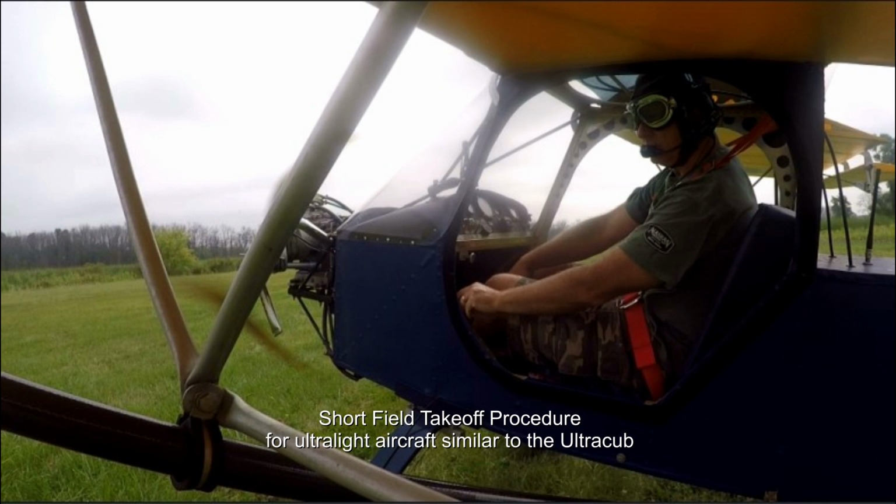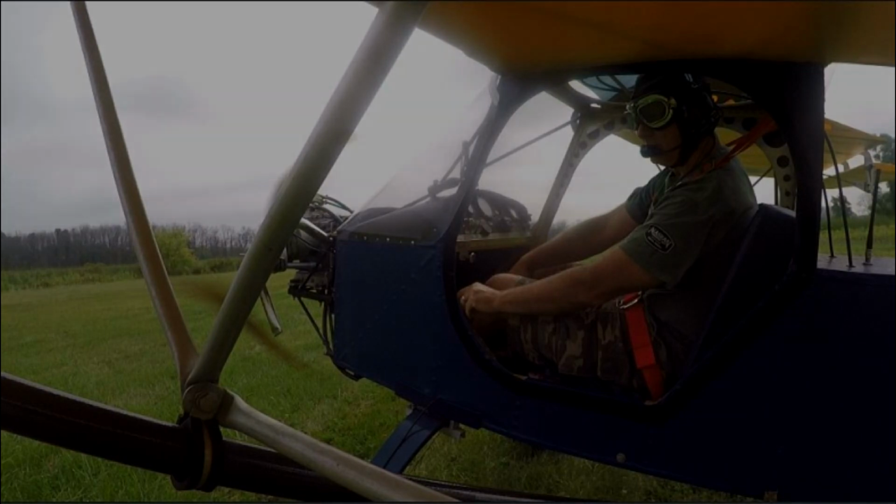When we get to cruise, that's where the half VW starts to pay dividends, because now we start to outperform them in just raw speed because we've got that extra torque that we can convert now into horizontal speed, and the two-stroke guys will lag behind in that. So the takeoff is really the key element here. We want to get clear of the ground, safely up to altitude, start to establish that cruise. And with that, I will segue into the video and talk you through the procedure.